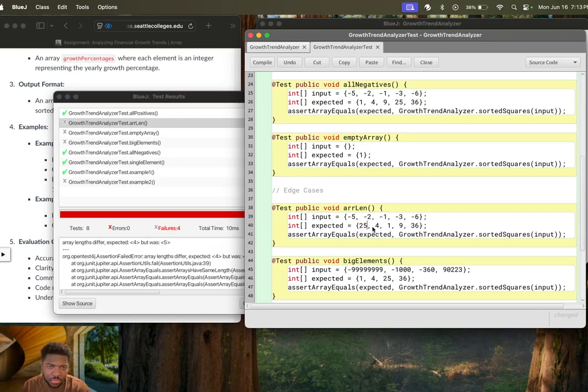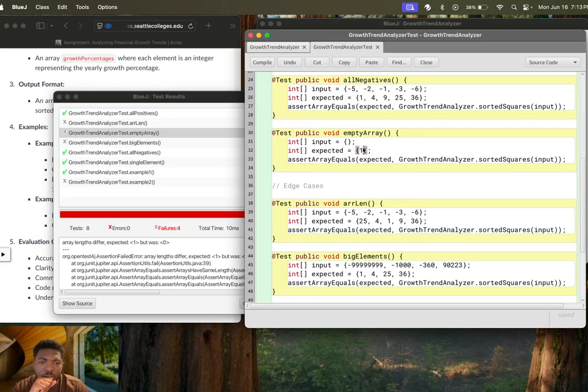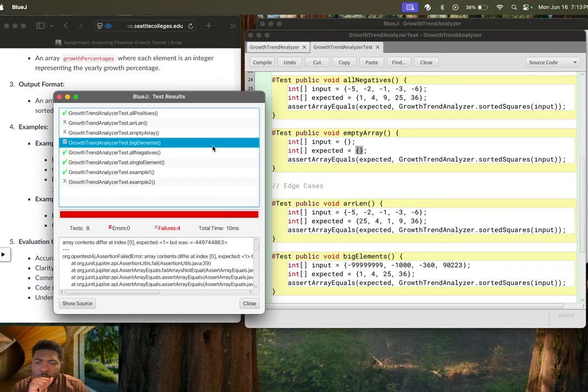So that means it should be 1, 4, 9, 25, and 36, which are the sorted squares of the input array. Then what else do we have here? Empty array failed. Oh, it's not empty, right? Okay, so that works.